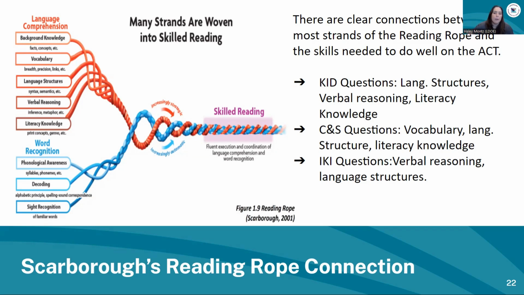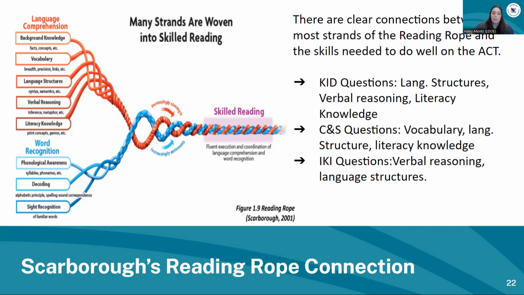You might have noticed that background knowledge was not explicitly listed as a connection. That's purposeful. It's because this is kind of an ACT policy that they want to make sure, in the name of equity, that their passages don't utilize a lot of background knowledge. So this could be an advantage to some students. It's subjective by student. So they do their very best to select passages that are easily accessible in terms of background knowledge to most, if not all, students whenever they go to take the test.